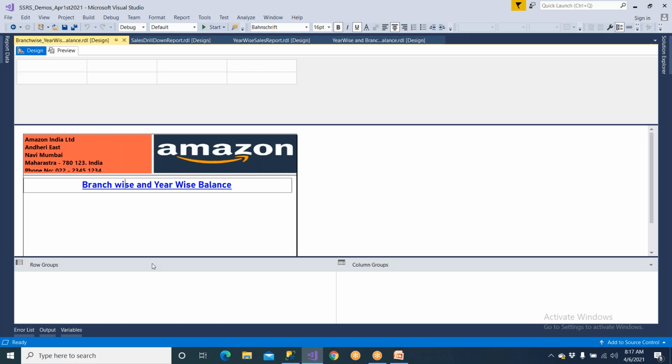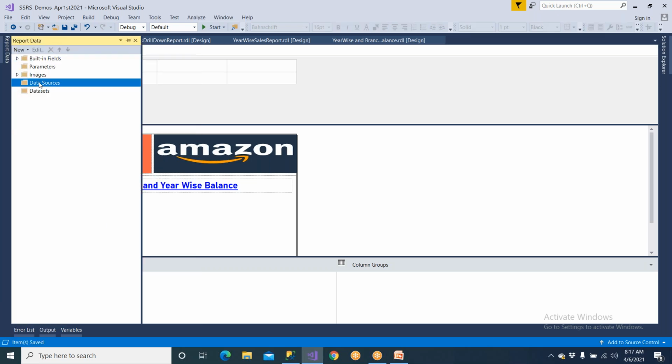So it is not only branch, year also; we need year and branch wise. Okay, region and branch wise. Region, branch, and year wise balance. Okay, so this is the actual report name.